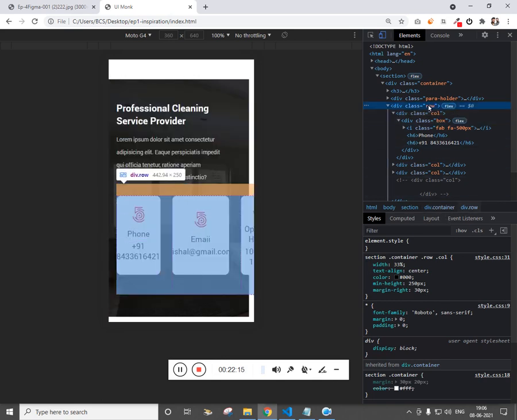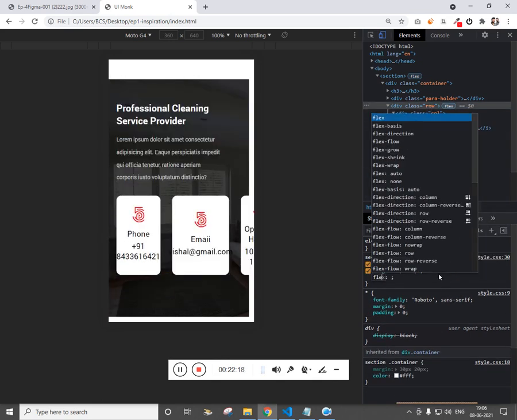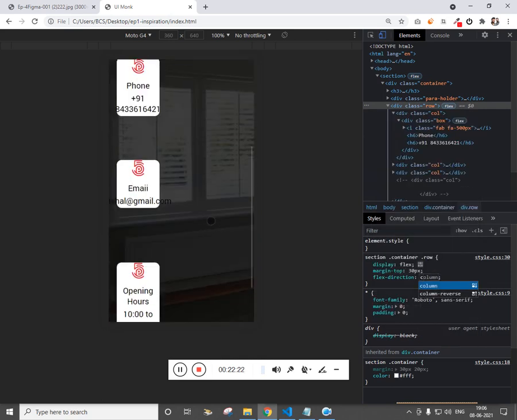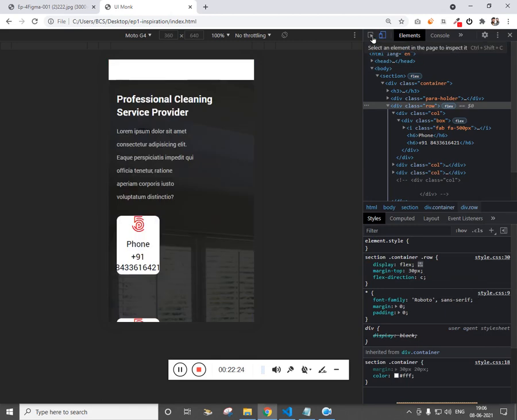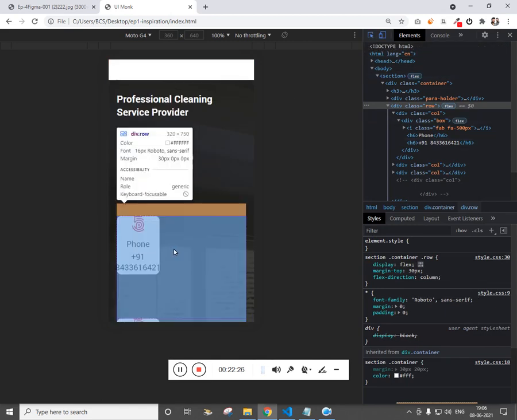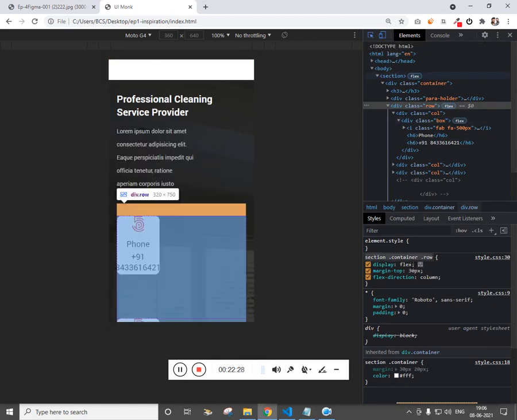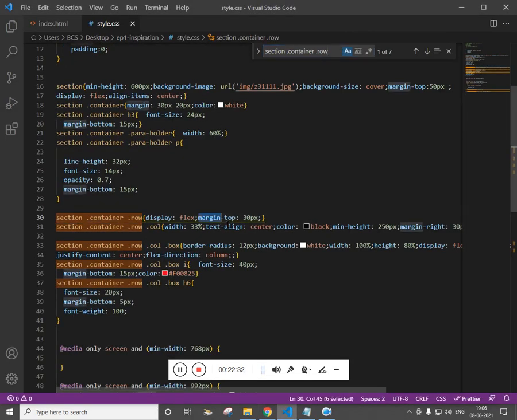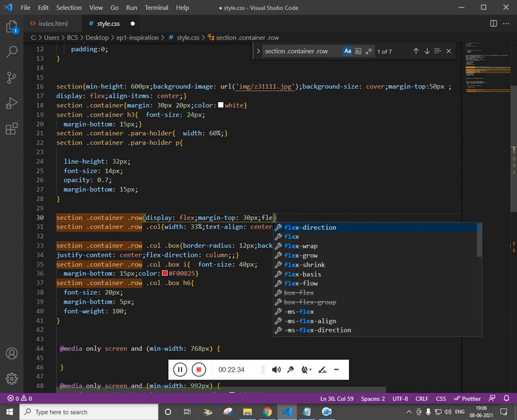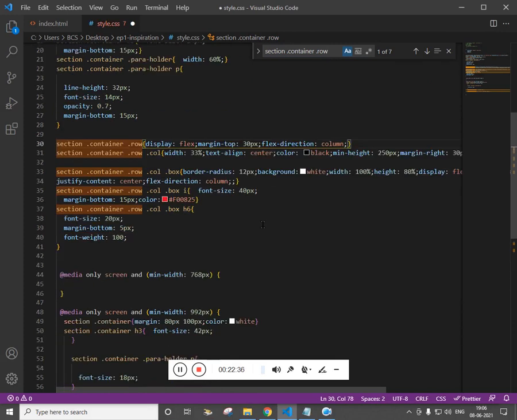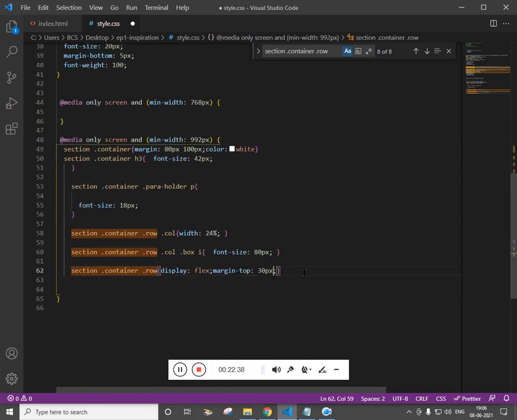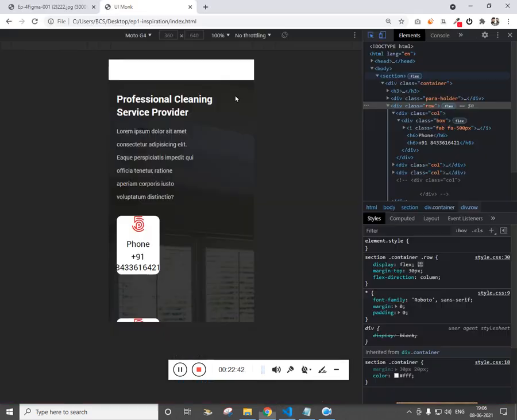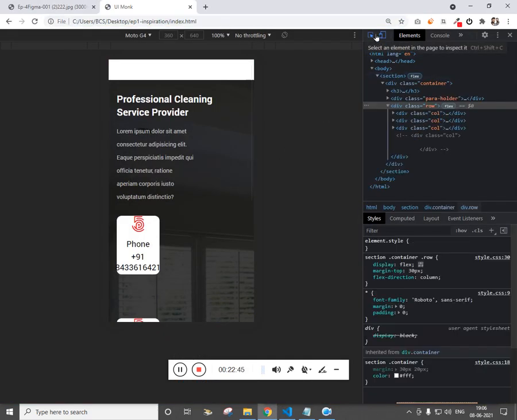So get the row and have flex direction column, and let's get this flex direction column, and for desktop it is going to be flex direction row. Refresh it.